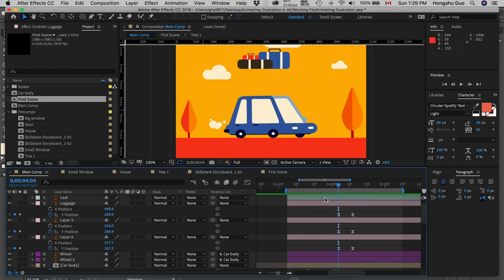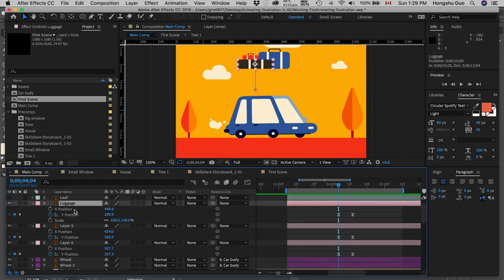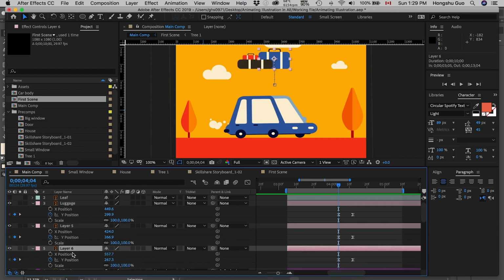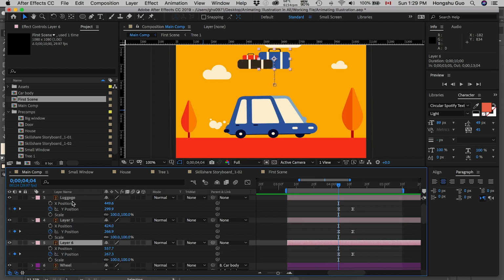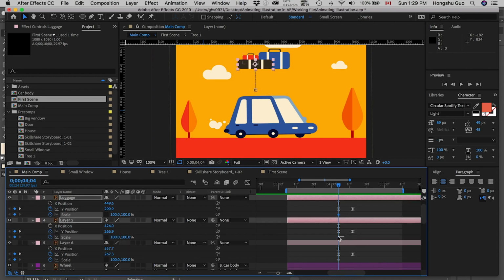That's nice. And also, what I want to do is, I don't want them to just suddenly appear on the screen. I want to animate the scale property. So if I hold down Shift S, it's going to add the scale property to the properties that are already shown to me. So I'm going to uncheck the link of the width and height, and then click all those stopwatches to give it a final position first and then go forward a few frames.